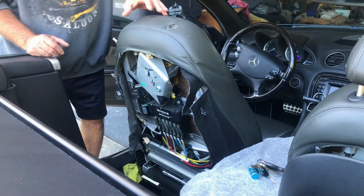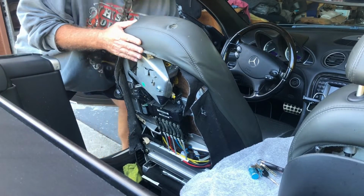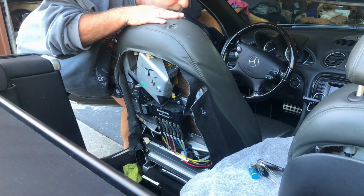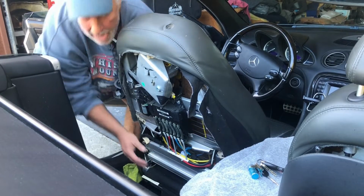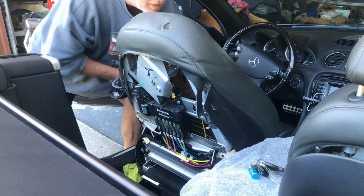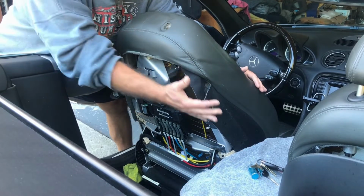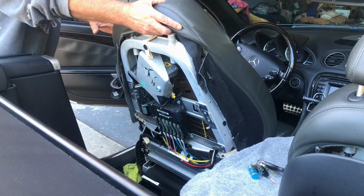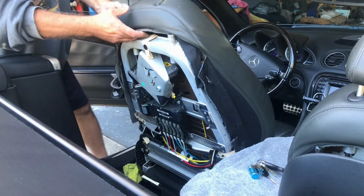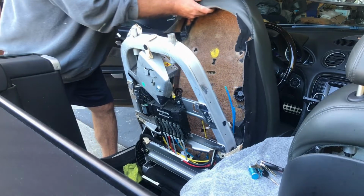Okay, now I'm going to work this cushion off of the frame here. You need to push the bottom part of the cushion toward the front of the car, and then move this side up because you've got this seatbelt frame here in the way, and then you can pull it up and then forward.